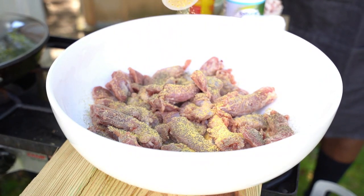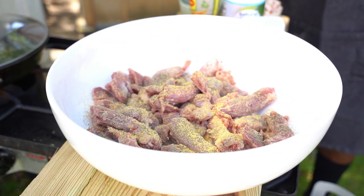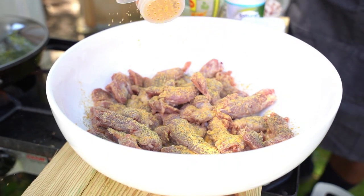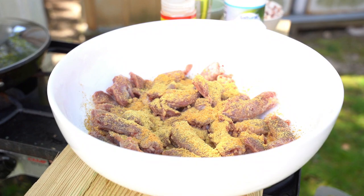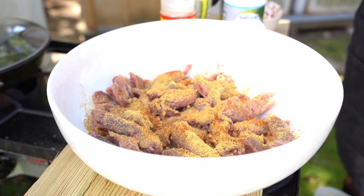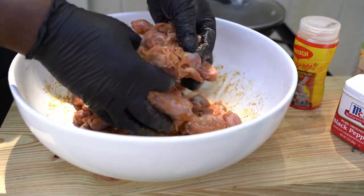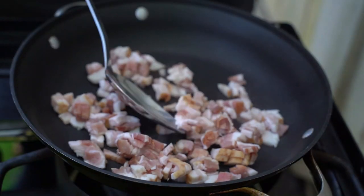Today we're cooking chicken necks, chicken gizzard, and chicken hearts. All you need is some dry spice, black pepper, onion powder, garlic powder, a little Old Bay, a little seasoning sauce, some garlic, onions, peppers. People throw beans in there — I'm gonna throw carrots today. I do white beans straight on their own.